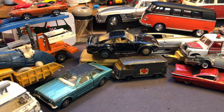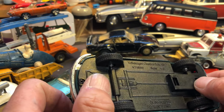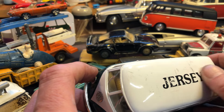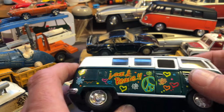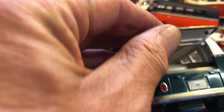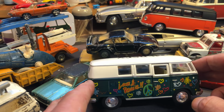because what also came with that, and I wrapped these up after I got them home in a bit of newspaper because I didn't want them to get damaged. Another bus, same one, 1/32 scale, King's Matte, Love and Peace. Now this one has escaped Crapoid Nick's, I pronounced that right, I hope so, Nick. Escaped from Jersey as a souvenir. I picked it up on the south coast, so not far away. The door opens and the rear boot opens. It's just got seating in there, nothing else. The doors didn't open on the other one, but that's nice to have.